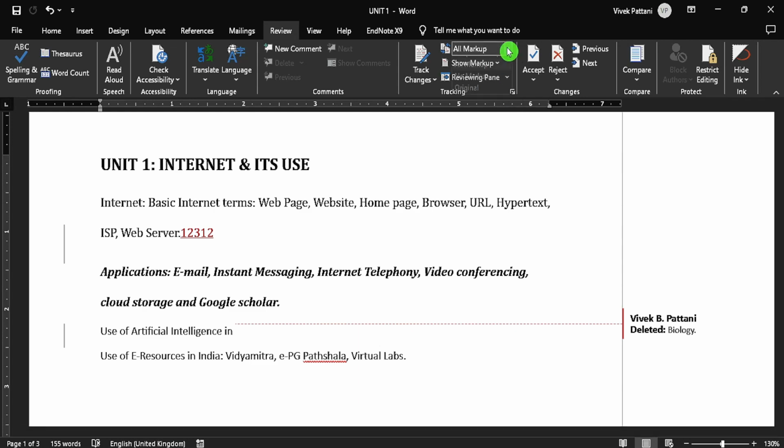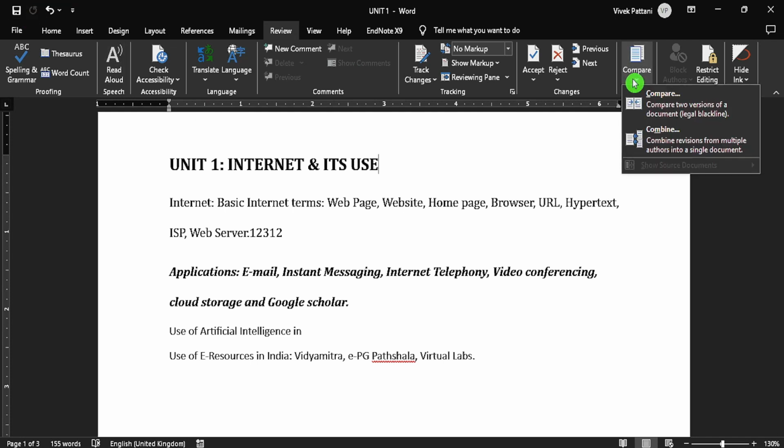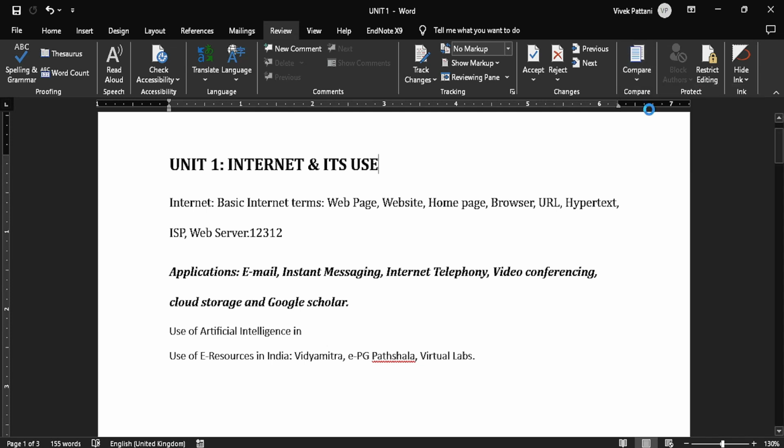Now one interesting option is the compare function, where you can compare two versions of a document. Let us check how it works. I have already created a second copy of this document, but the formatting is a little different.